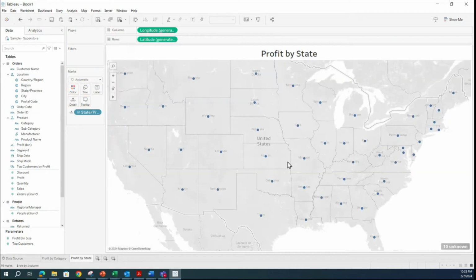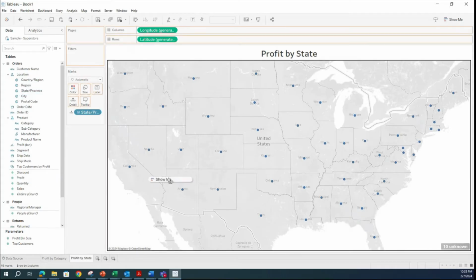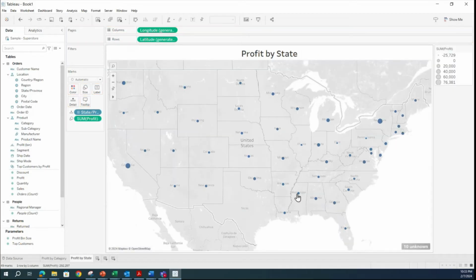And you see, Tableau auto created this map, a USA map, and based on the state information, it knew it is in our country. Now, as we know, we are looking at profit, so I'm going to drag this profit in here. And as per recommendation, you can see it created this size map. The largest size of this bubble is the highest profit, the least is negative. So that's how it did.